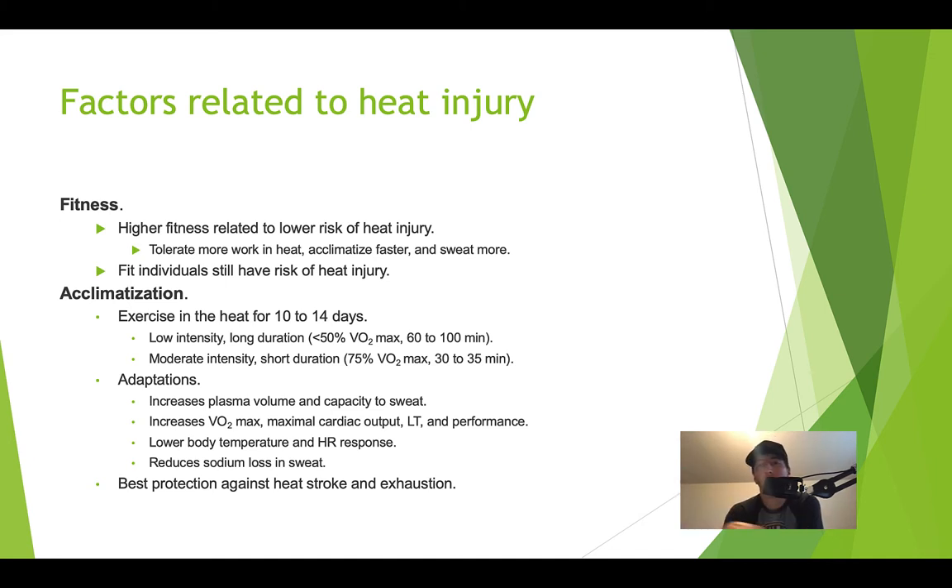Does that mean it's impossible? No, absolutely not. The entire field of kinesiology has an asterisk on it — you can definitely see fit individuals having heat stroke and heat illness. The other major factor is going to be acclimatization. If you have lived your entire life in Georgia, your body is used to exercising in Georgia heat. You bring a team from Washington State or Maine down to Georgia in the middle of summer — it's not going to be a good thing. They're not acclimatized, and it's a bigger divergence away from homeostasis.